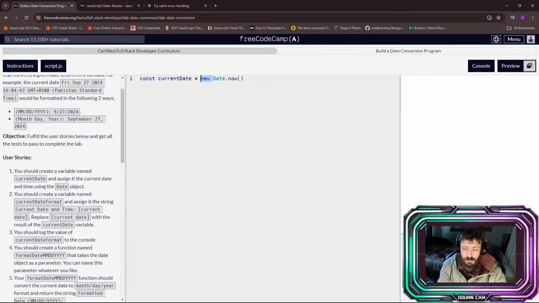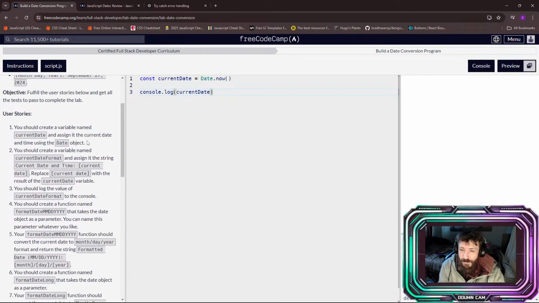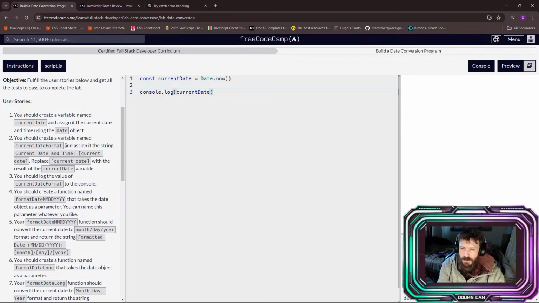I have to do new? I don't think so. Just date now. Okay, create a variable named current date format.